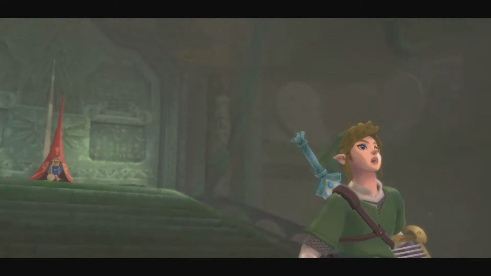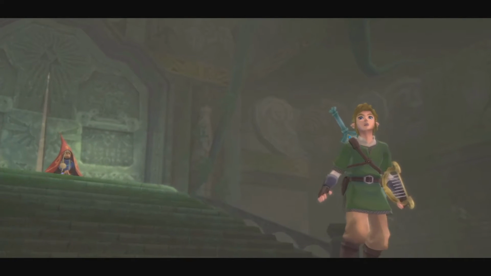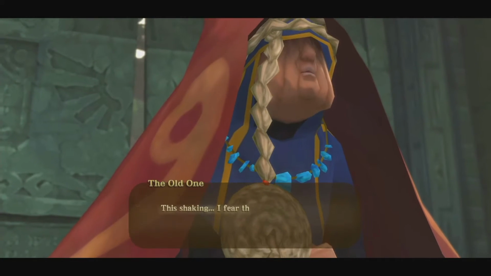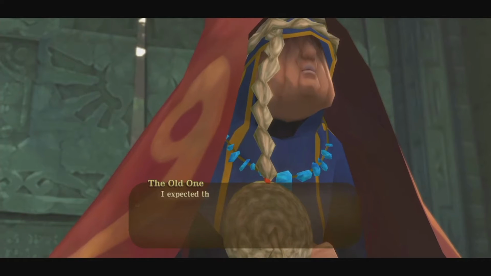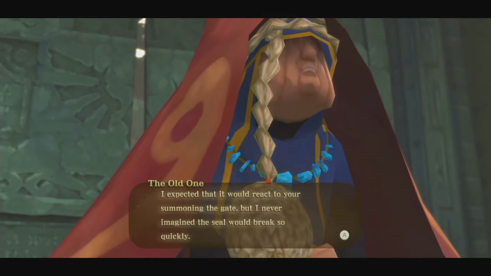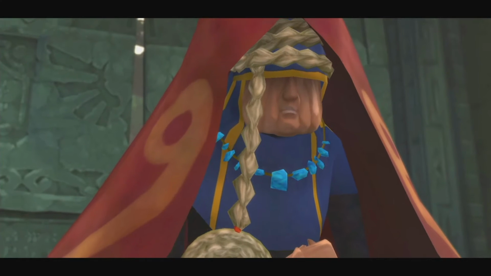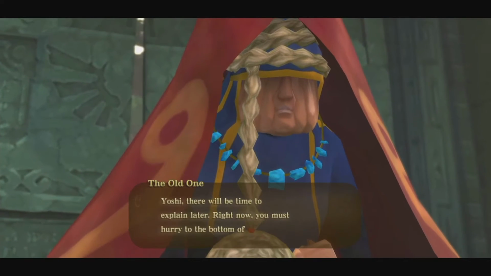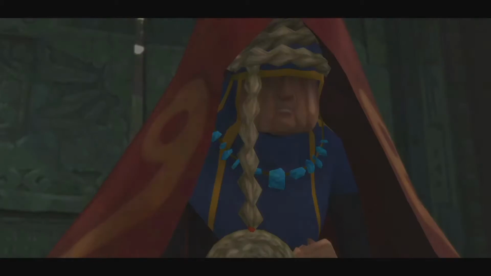Oh, an interruption. Oh no, I fear the seal has been broken. I accepted that we had to use a gate, but I never imagined the seal would break so quickly. Yoshi, there will be time to explain later. Right now, you must hurry to the bottom of the pit outside.